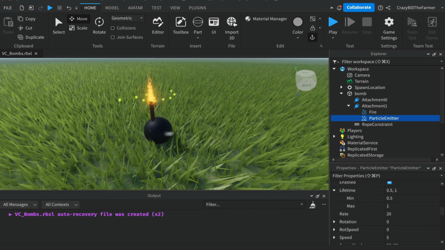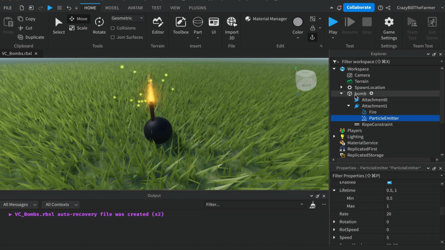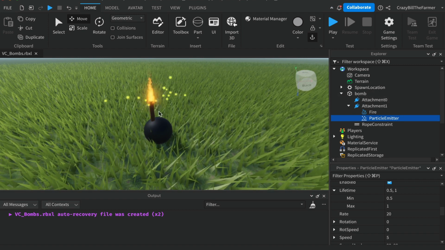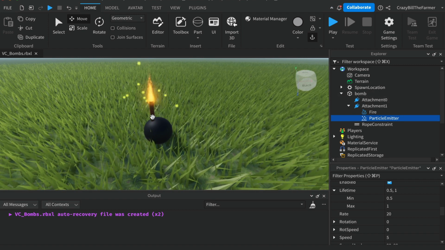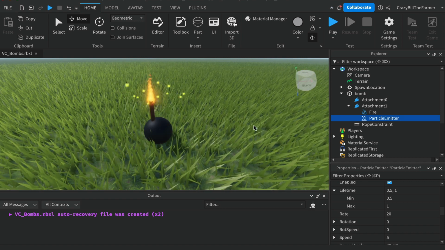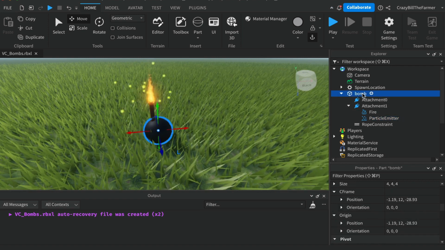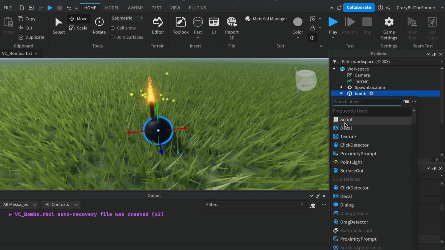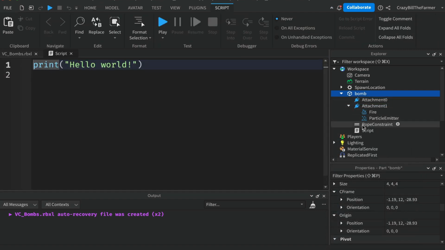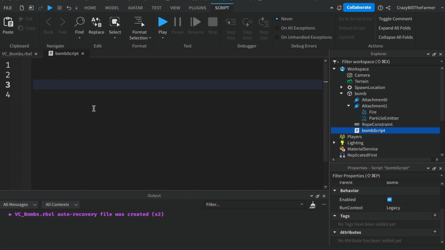Alright, so we've got this burning bomb here now, and what we'll do in code is we'll make this fuse decrease down inside the bomb, and then we will make it explode. So come up to our bomb part again, and we'll click on the plus and let's add a script. And we'll call this our bomb script. Right, we can get rid of the hello world and we're good to go.